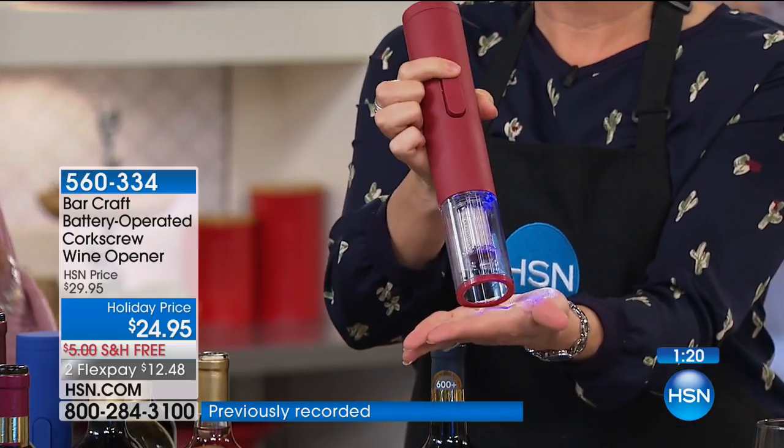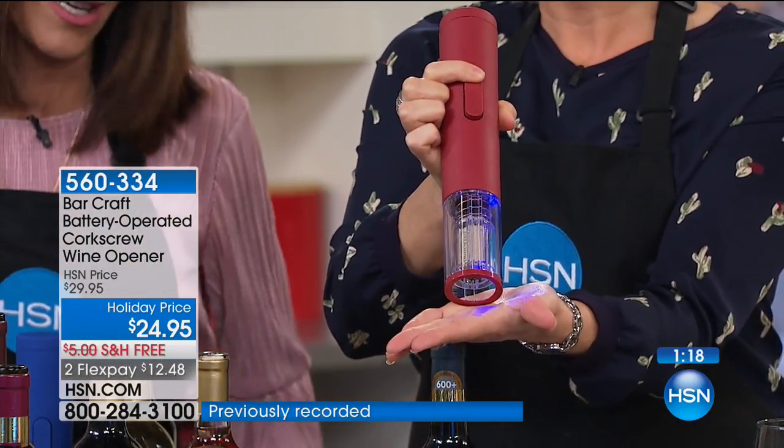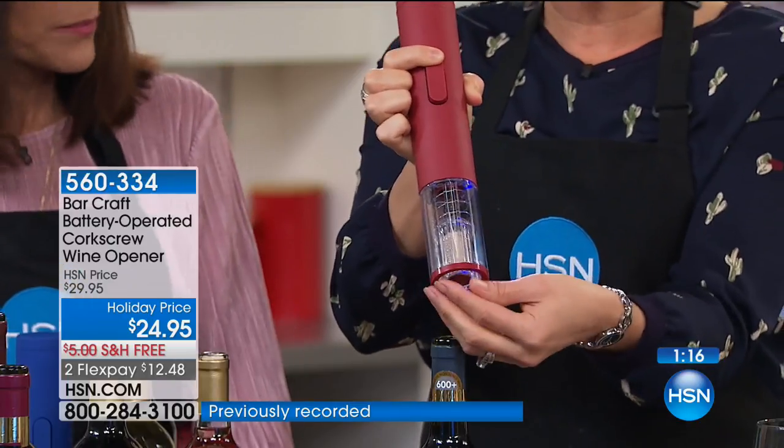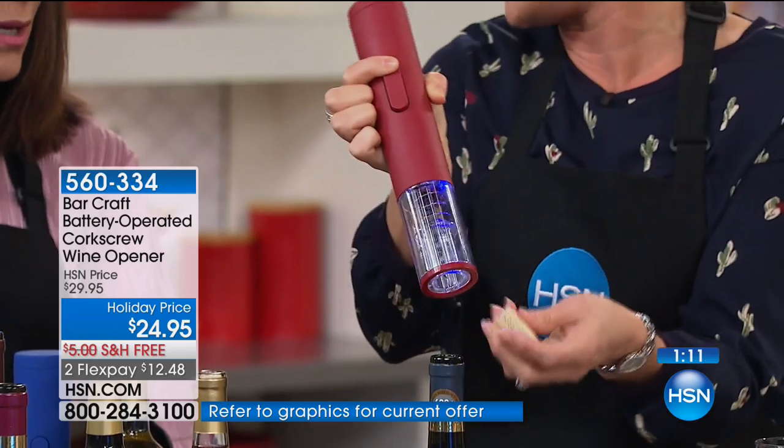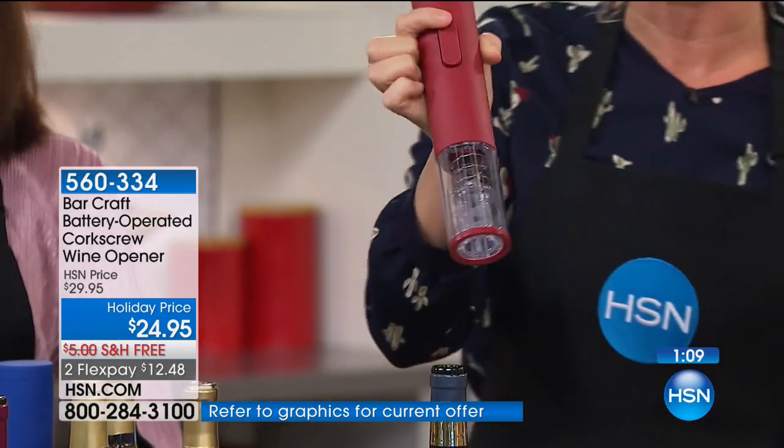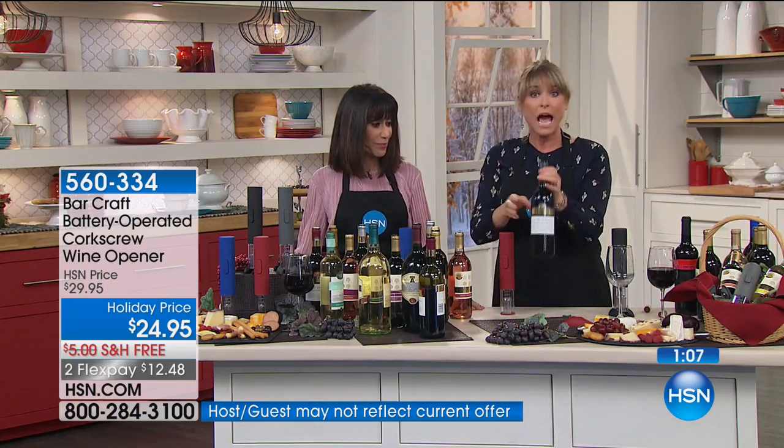And if you do have problems like with finger dexterity, this is so great. Yeah, it really is great because your alternative is the manual wine openers where you've got to have the strength of Superman to get into the bottle of wine, or you've got to ask somebody to get into a bottle of wine. I mean, I know when I want a bottle of wine, I don't want to have to be struggling.